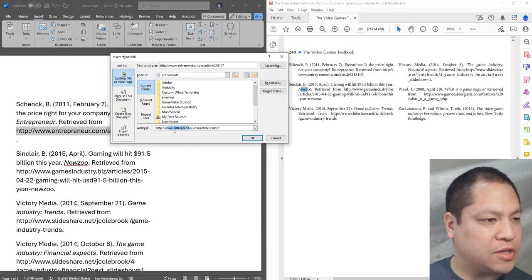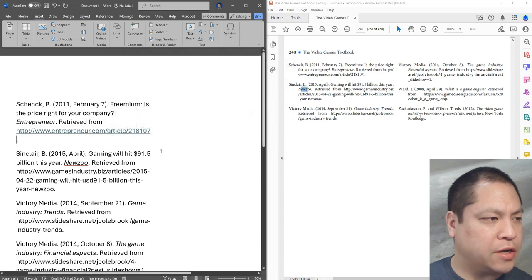The website address is the URL, so that's exactly what I want, and in this case, the text also is the URL, which is fine because that's how it is on this side, right? So I can say OK, and now you can see it's a link, and if I hover over it, you can see Control click to follow link.